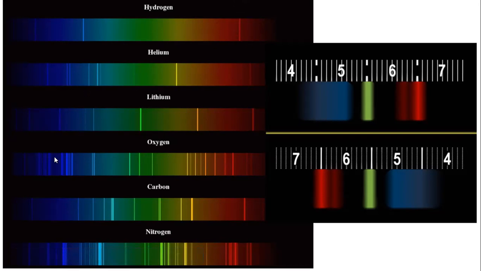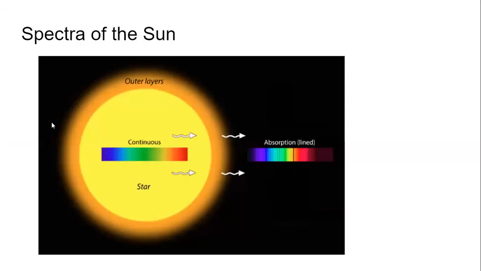And then you can see the oxygen has a ton of blue lines. So these are the fingerprints, just like you have a fingerprint. These are the fingerprints of the elements. They always appear this way. So astronomers would use this to try and look at what the compositions of certain stars were, or even regions of the universe. Even planetary surfaces and atmospheres, we can use spectra to be able to gain that information.